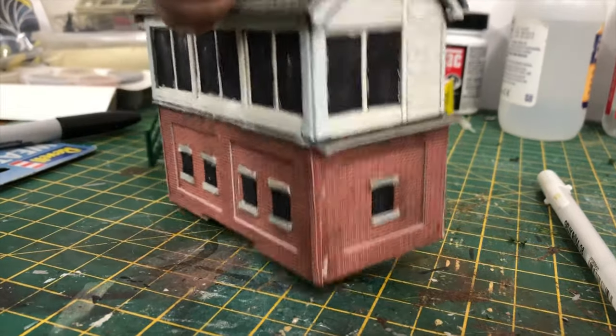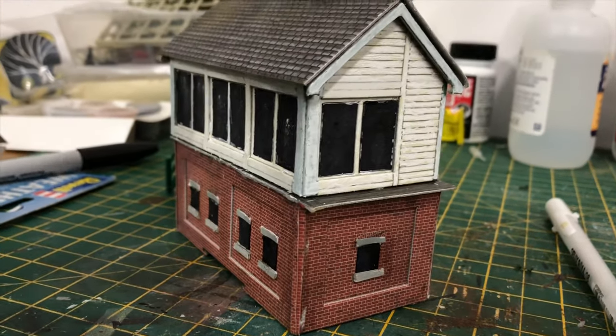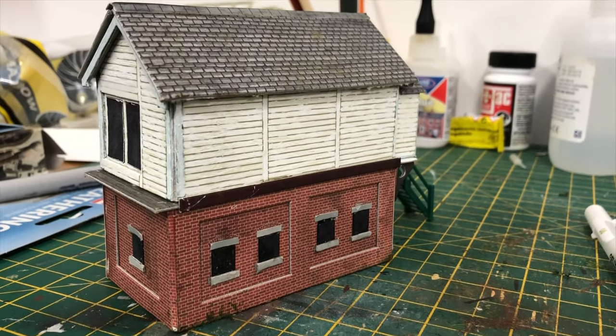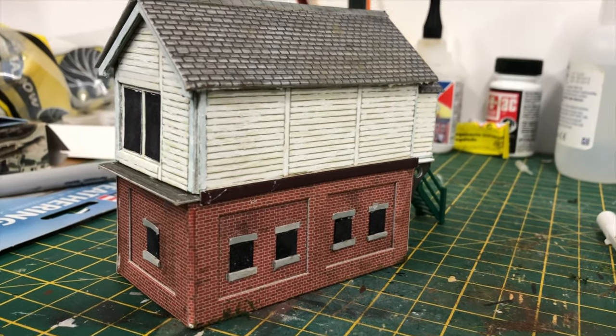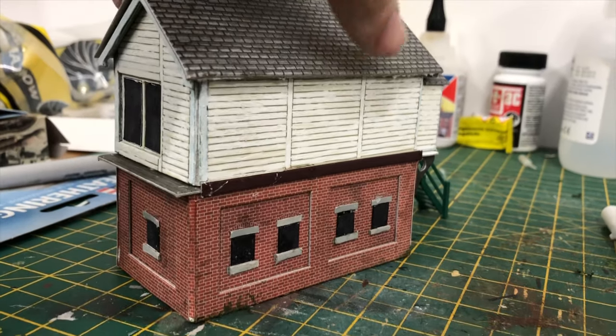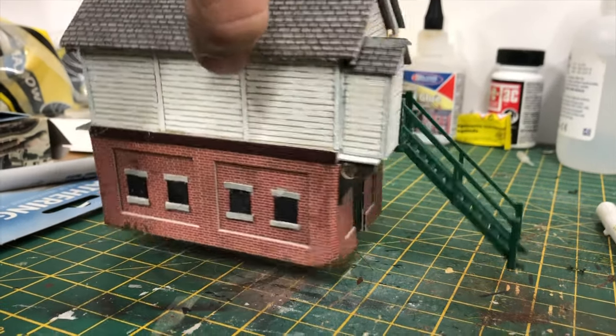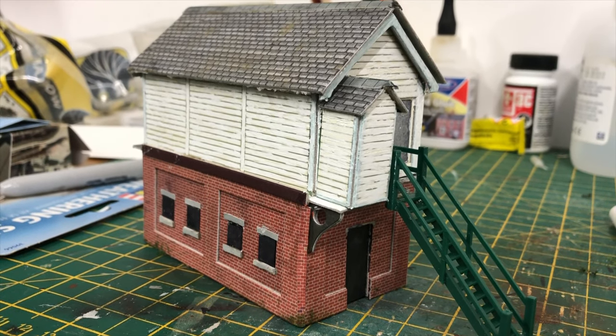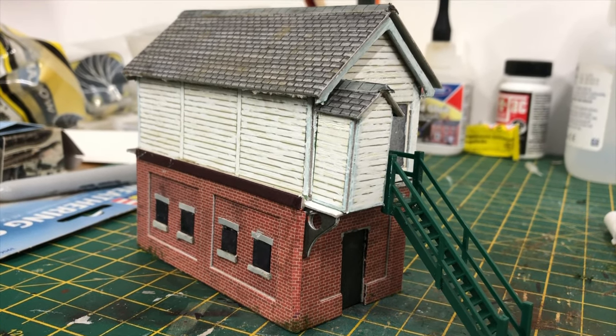Because I did realise that I need to bear in mind that where the signal box is going to be situated, under trees on my layout, and the real thing isn't, so I've sort of got to adapt it to its surroundings, which is why I've gone for that approach of leaving some cream sticking through. But overall I do think that looks quite good.